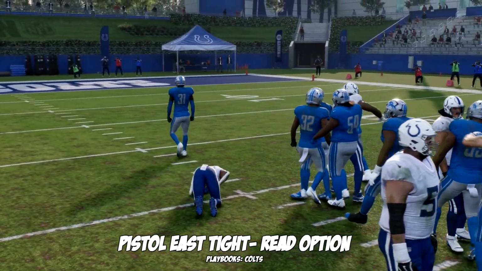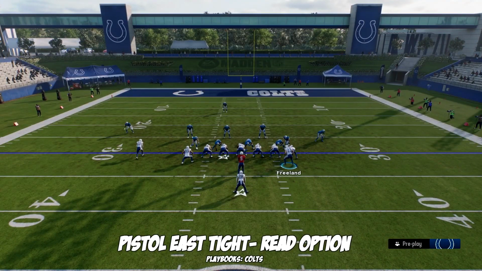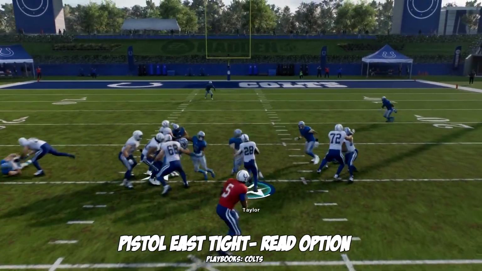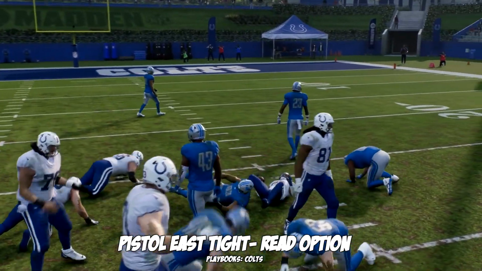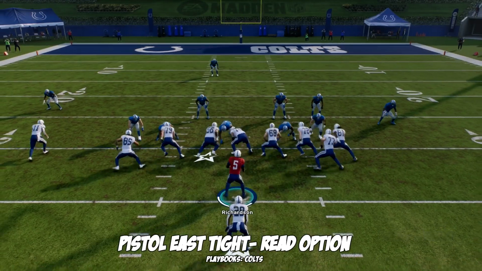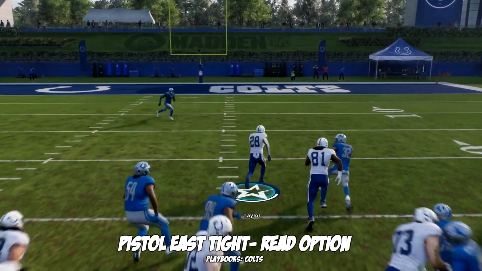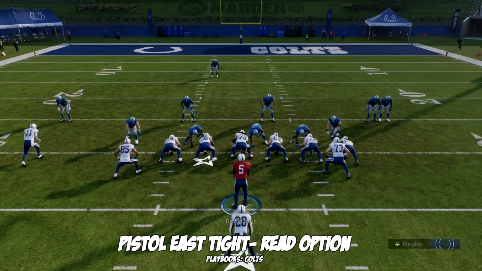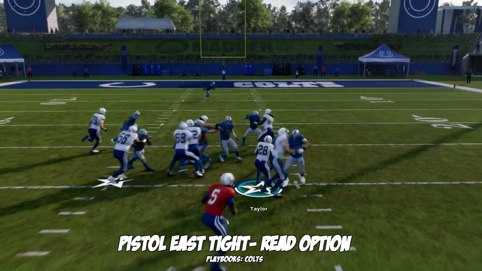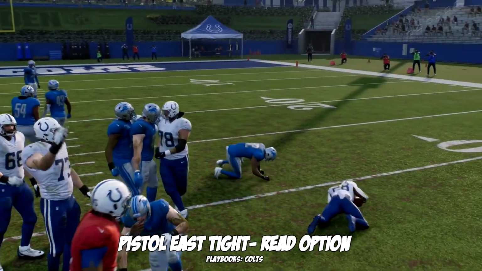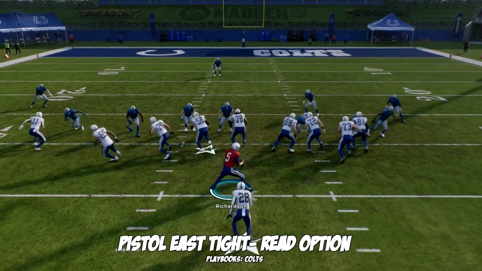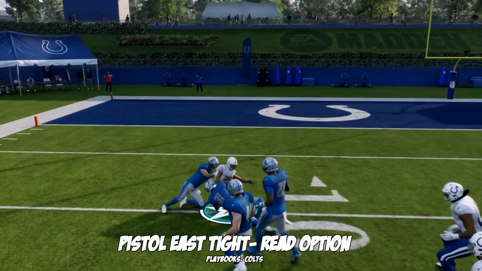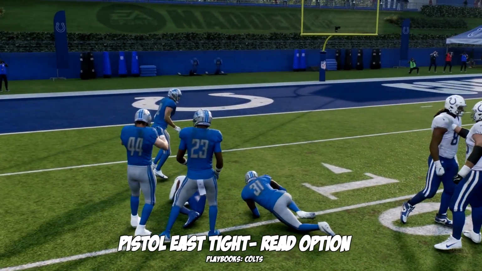You can motion him and have him set. They don't know if you're running that halfback zone weak, that power, or whatever. It doesn't matter. Just pay attention to the blocks. Pick your yards up. Okay? Look at this. Just pay attention to the blocks. Oh. Read that all wrong. Yep. Just beasting on them.